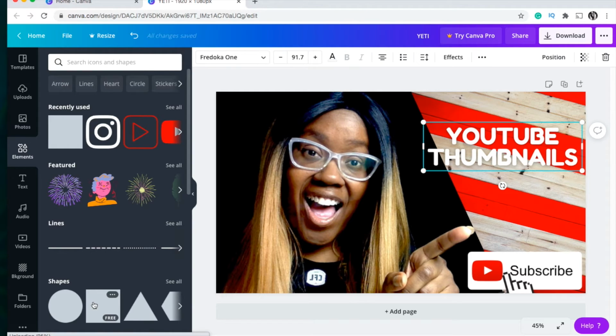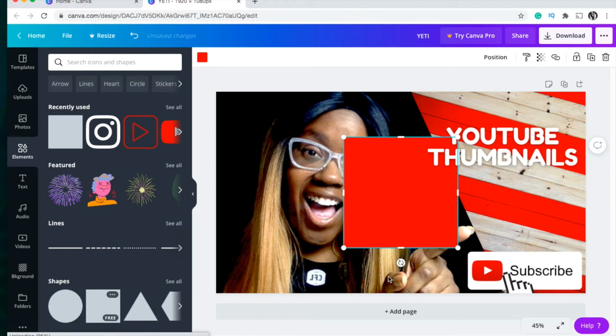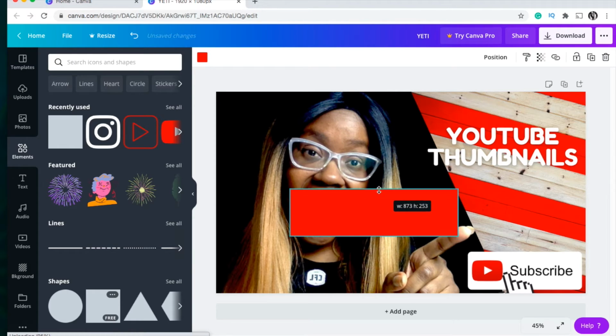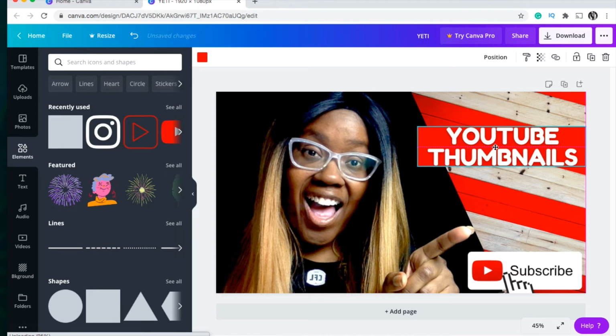Actually, let's do this shape. And I'm going to make it a rectangle. Let's see, what does that look like behind there? That looks almost perfect, but we'll make it a little bit bigger. Want it to fit perfectly to the letters.